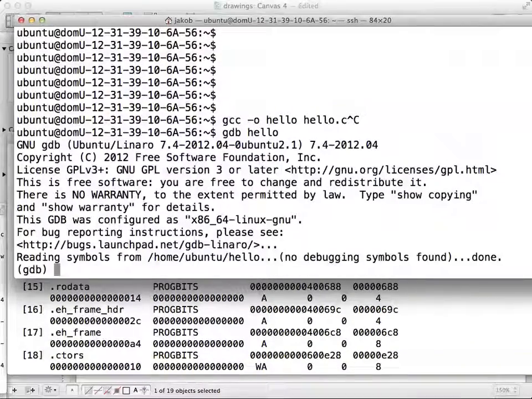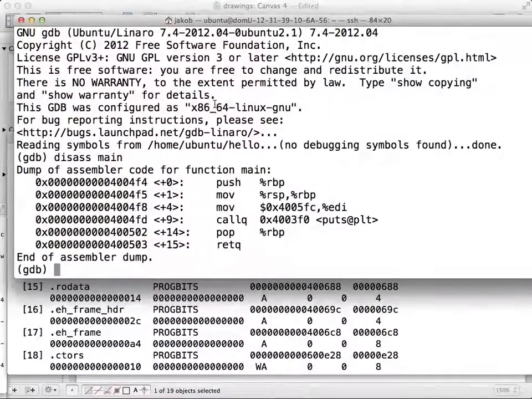So let's take a look at it. We'll start by disassembling our main. So what's happening here? Sorry, we again got the puts instead of printf, but it doesn't matter. Puts is also a library function, so we'll just roll with it. So what are we doing here?